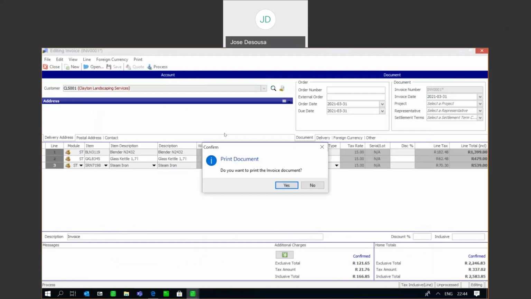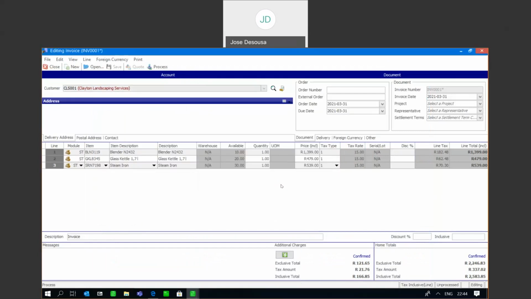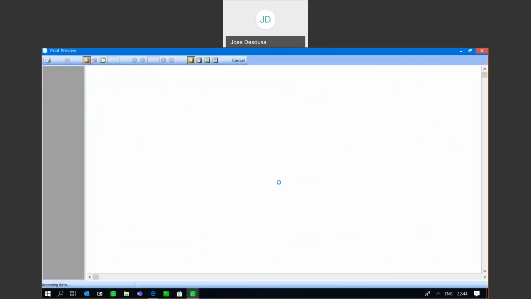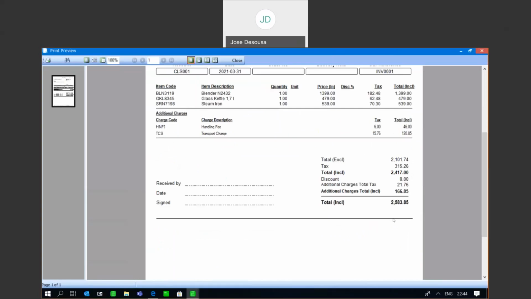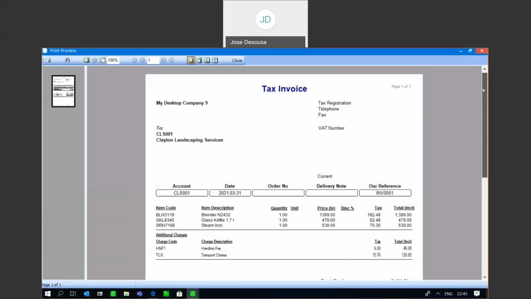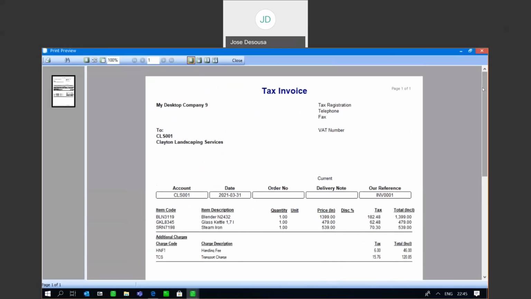And you'll see that when printing the document, we have the section for the goods being sold with their information. And at the bottom, we've got an additional section. We've got details about the additional charges broken down with their values, etc. On the footer of the document, we've got the total of the document with additional charges total broken down by those various values. So as you can see, you are able to set up additional charges, link them to specific documents within different modules, and then when processing the transaction, have the ability to specify the additional charges on that transaction.